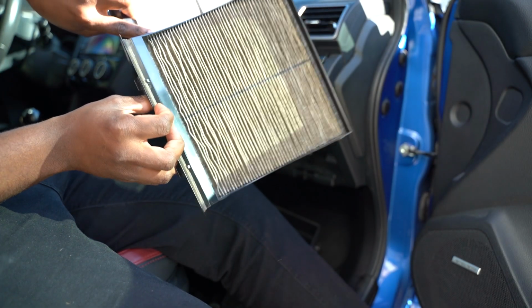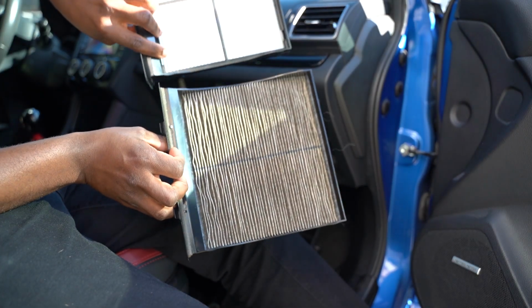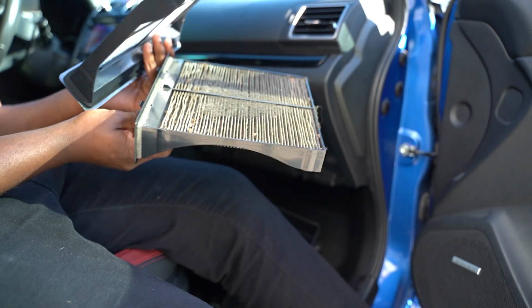So I think this is OEM. This is not OEM because I bought it not OEM, obviously, but you can see the difference. And boom, we'll go right ahead and do the install back again.